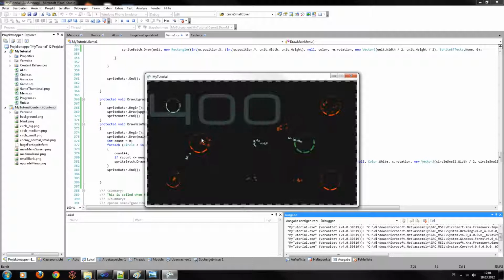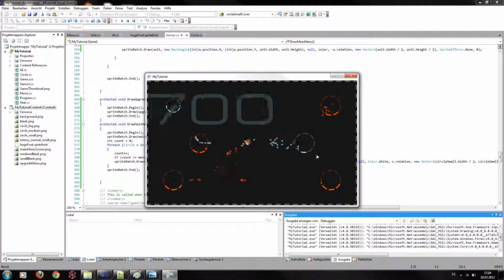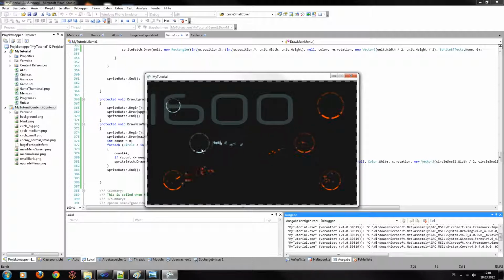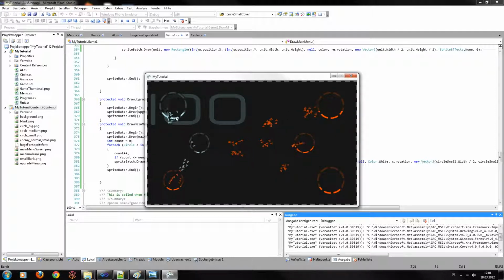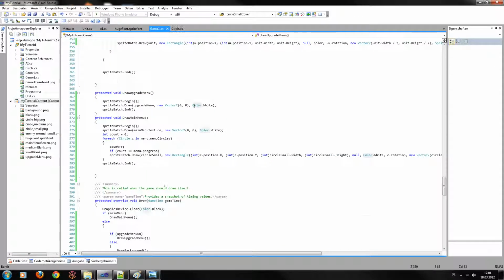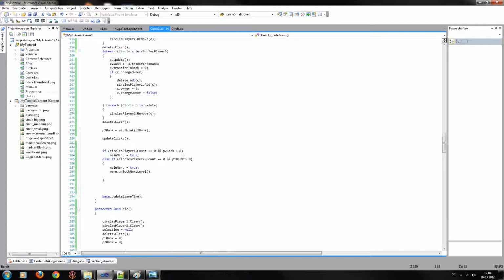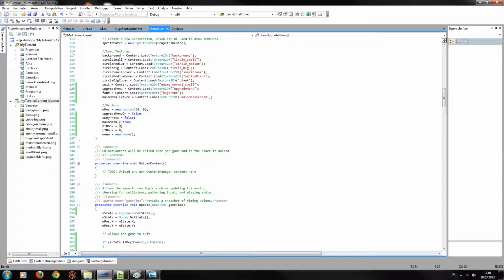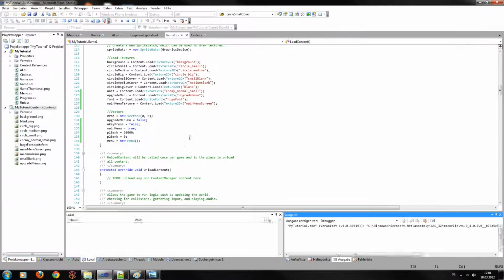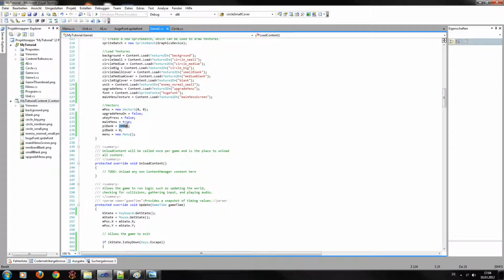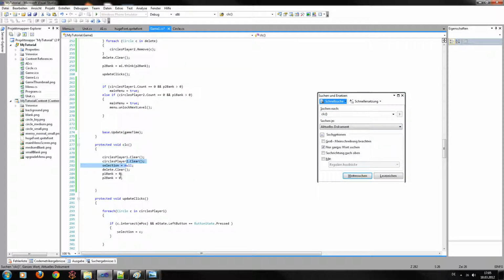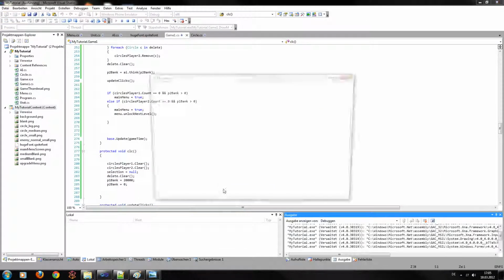Okay, so I should upgrade this, and I'm losing horribly here. Oh god. Okay, yeah, I have to cheat here, because I'm too bad at this, so I will just set P1 bank to 20,000, so I can just upgrade this. Oh no! Crap! I called the clear. This is the problem when you have a clear function. So let me see, where is it? There it is. And there I set it to 20,000. Now it should work.